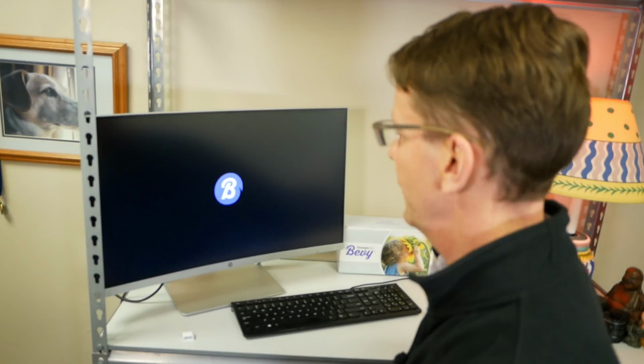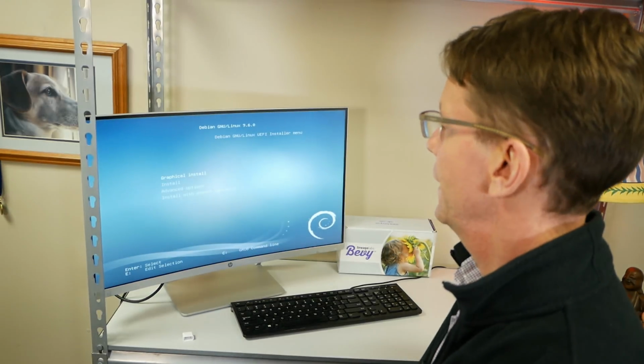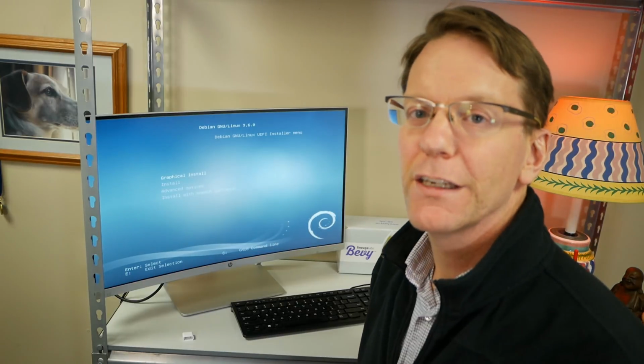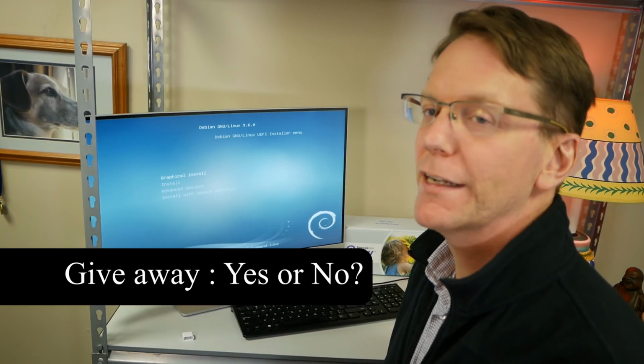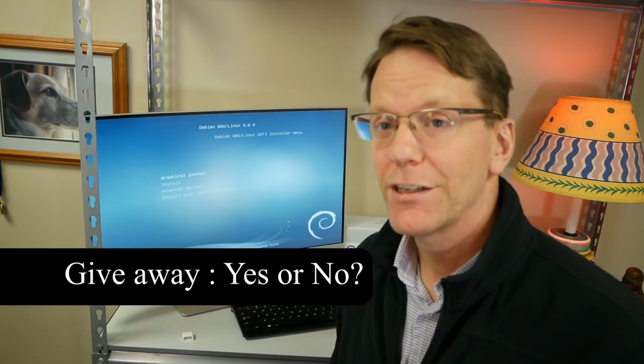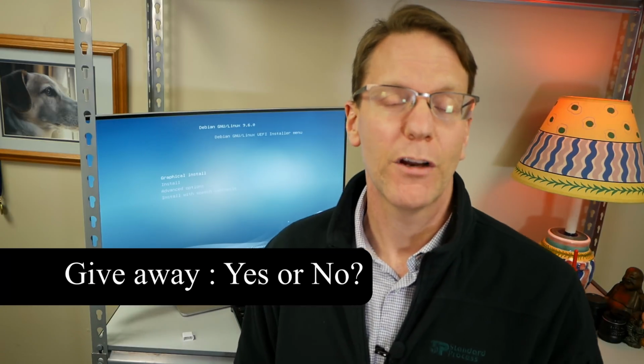And so now we're just going to reboot our computer. And so sometimes you have to press F10 in order for it to boot from the USB drive. And here you can see it actually booted from the USB drive, and we can now install Debian. We can actually install any operating system we want at this point. I would suggest a lightweight one, because this is a lightweight computer. It's a few years old.